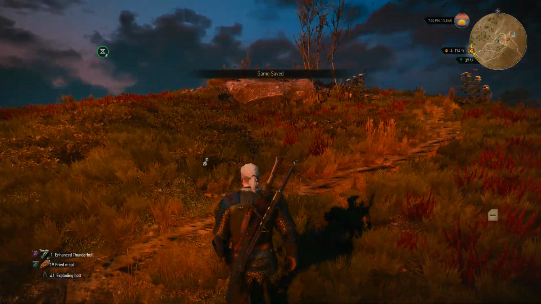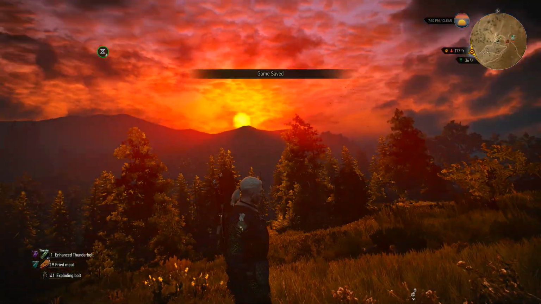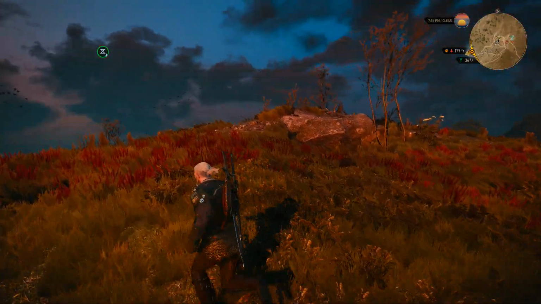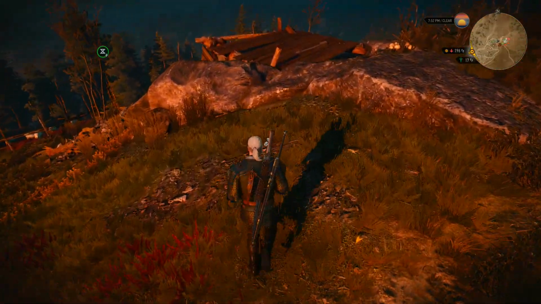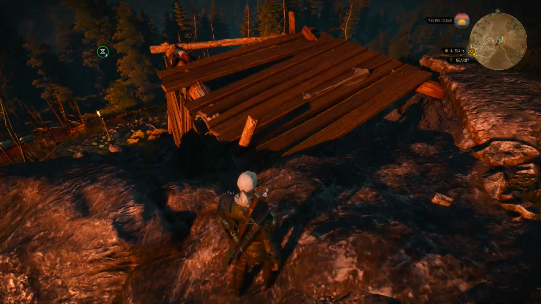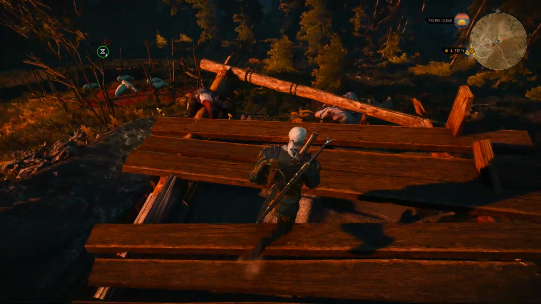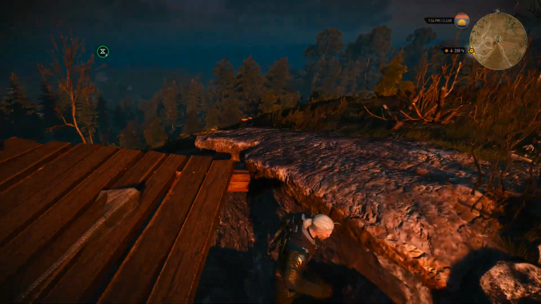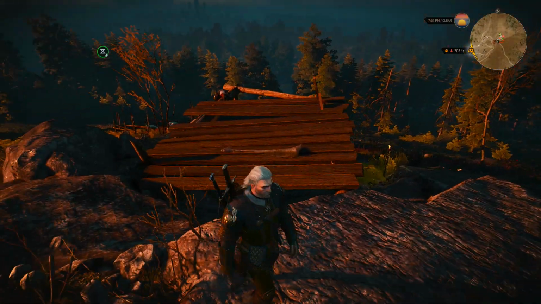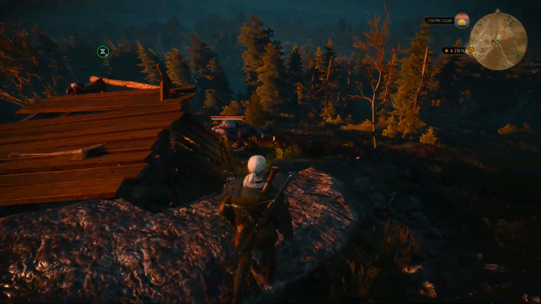Alright, we got a guarded treasure here, and based on the environment, it feels like we're gonna fight some kind of flying enemy. Let's see. Oh, this is exciting. What do we have here? Oh, never mind. That's basically as far as it gets from a flying enemy. That's a Cyclops. That's really cool.